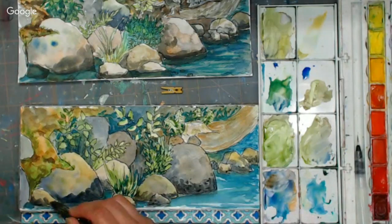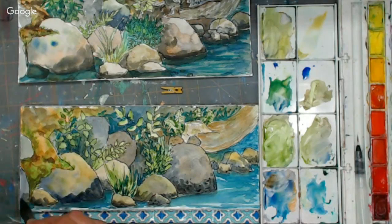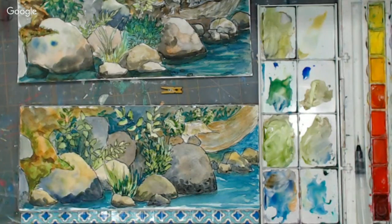So just know why it does what it does, and if you choose to use it, use it in a way that's going to benefit your art. I don't think it's traditional, but it doesn't mean you can't do it. And if my painting is ready for the trash can and using a little white is going to keep it from the trash can, I'll use the white. So even though I usually start every painting with the goal of keeping a transparent watercolor, things don't always work out that way.